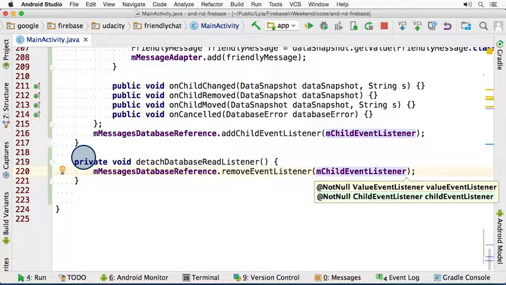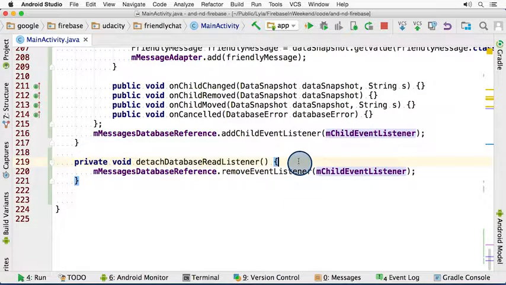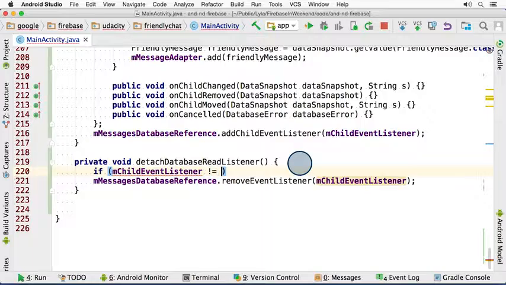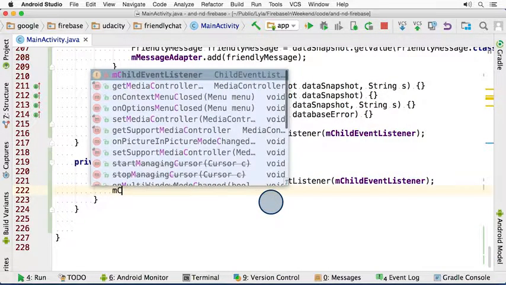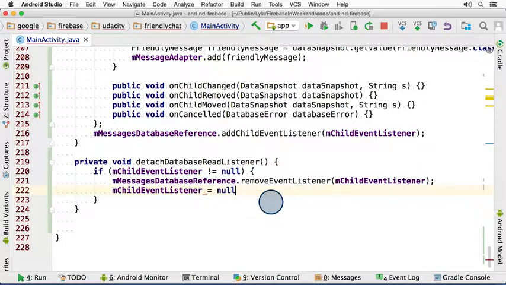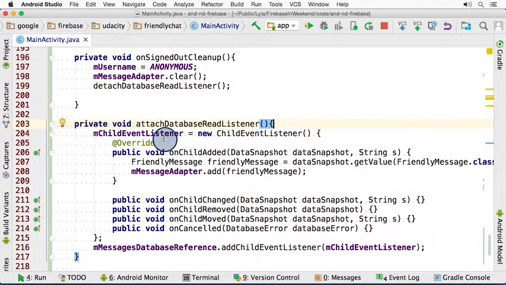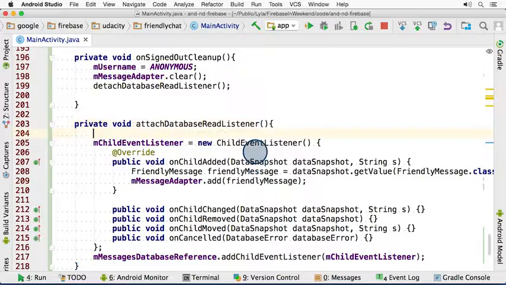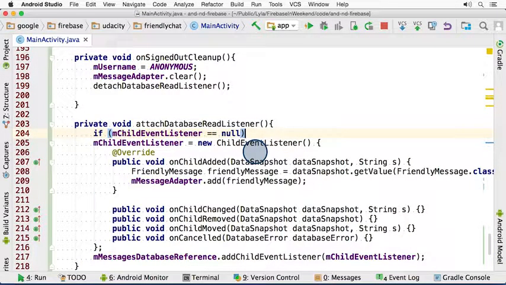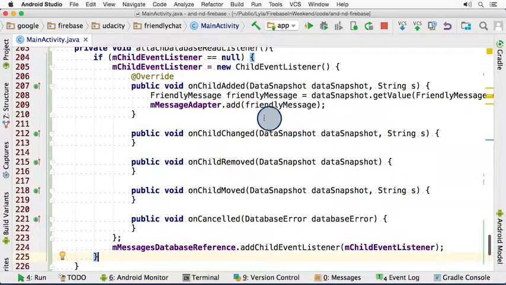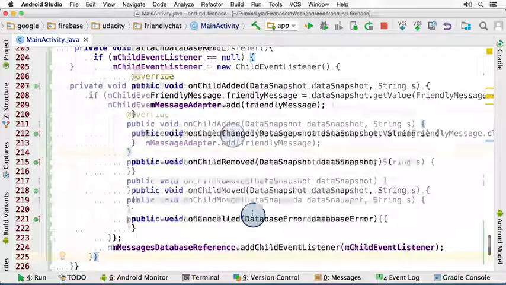So in detachDatabaseReadListener, I'll write an if statement, making sure that child event listener is not null. And then after it's detached, I will set child event listener to null. I'll do a similar thing with the attach method. I'll add a check up here to see if child event listener is null. And only if it is null, meaning that it has been detached, will I create and attach the listener.